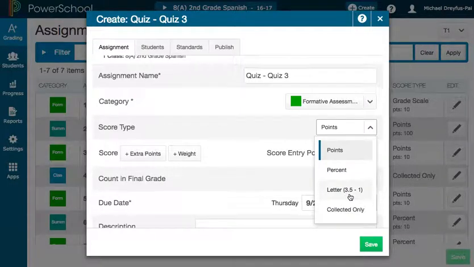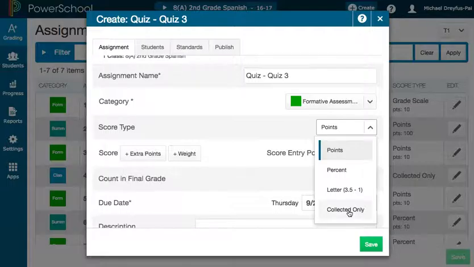You'll notice here that the letter grade is a 3.5 to 1. This is similar to the way an A, B, C, D, or F works, except the grade scale being used in this course is 3.5 to 1. This is for the courses that are alongside other standards-based courses. Since these students are using the 1 to 4 standards-based scores in their priority math and ELA sections, we've set them to use the similar score for a letter grade in their other sections.